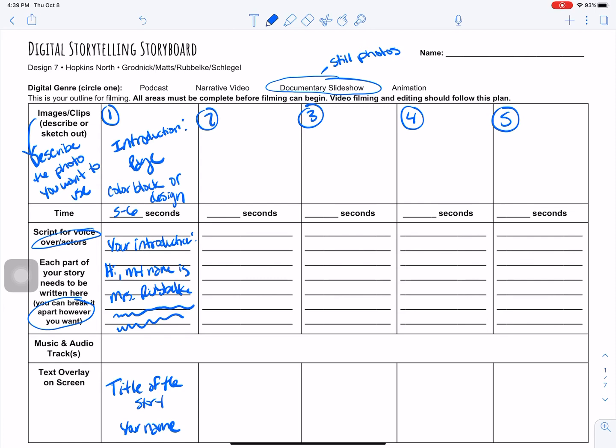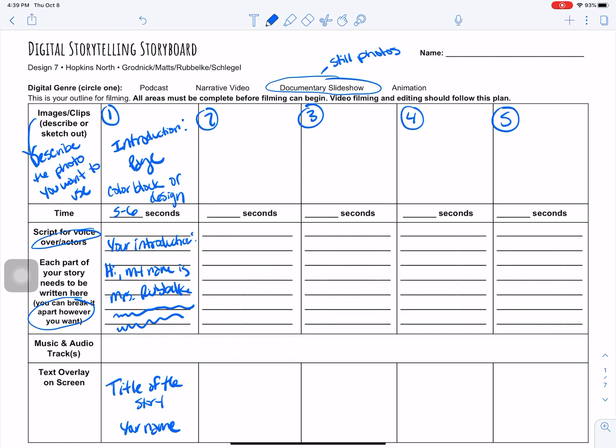And of course, this is your storyboard, so things could change along the way as you're actually creating your slideshow. The amount of seconds, or the time that is spent on that picture may change, or you may decide to change the picture, but you at least need to have a plan to start with, okay?